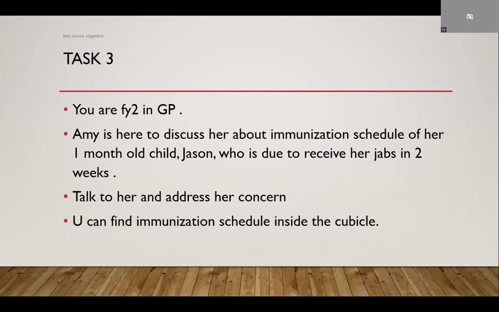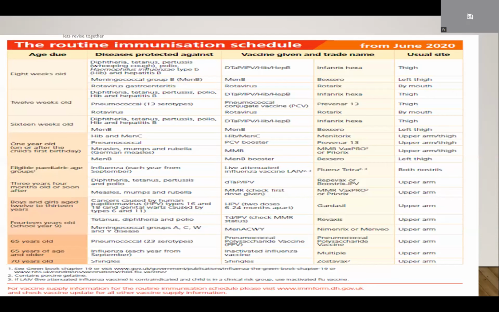Furthermore, the rest of your history was fine. I don't think you asked any extra questions. You asked me about development, because in paeds we need to, as this child is just 1 month old, and in the UK the first immunization is from 8 weeks old. Also, in this station, this chart will be inside. So at any point, if you have any concerns, like if you forget about any vaccination, you can always get back to the chart. You can say that we have this vaccination schedule with me, have a look at it as well, and then you can go through the vaccines.